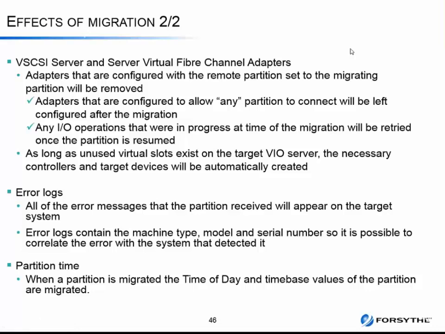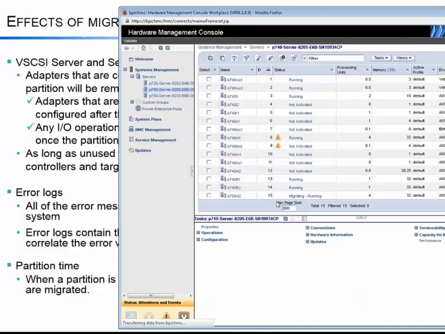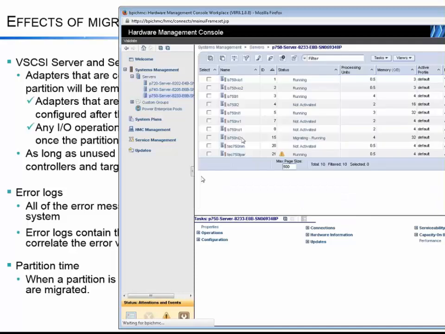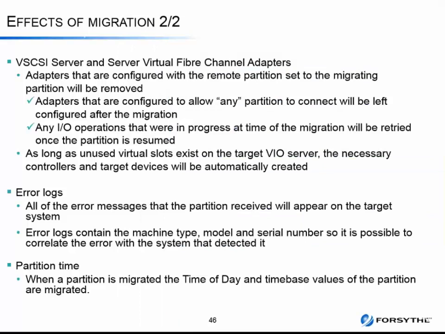I already talked about the fact that the adapters' definitions will be removed when everything's over with. One thing that also may change, as I said, is the LPAR ID number. In my case, it happens that 15 is not being used on the other server, so you'll notice that my NL2 came across as LPAR ID 15, and it happens to be LPAR ID 15 at the source. If it was 14, which is in use on the 740, then that LPAR would migrate with a different ID.